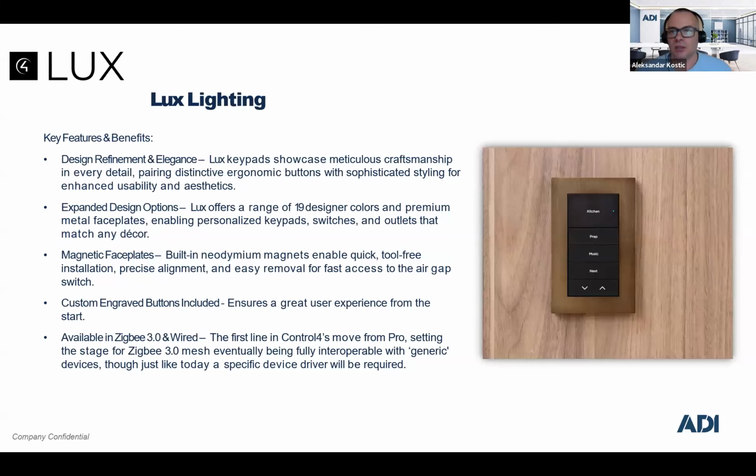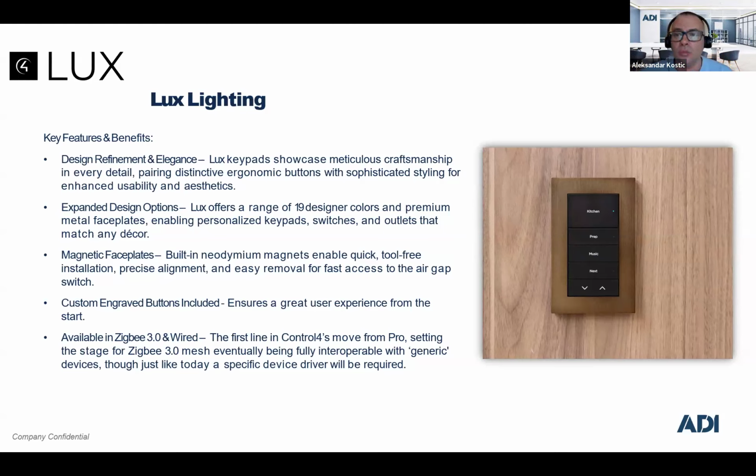Speaking of lighting, Lux lighting is a completely new line of keypads, which was also already released last year, so it's nothing new, nothing seen for the first time at ISE. Just a few words regarding the Lux lighting. They are not replacing the existing contemporary and traditional keypads.